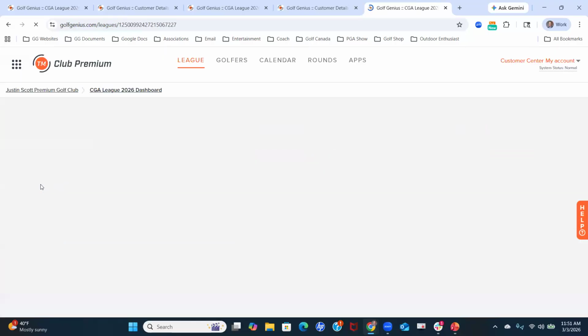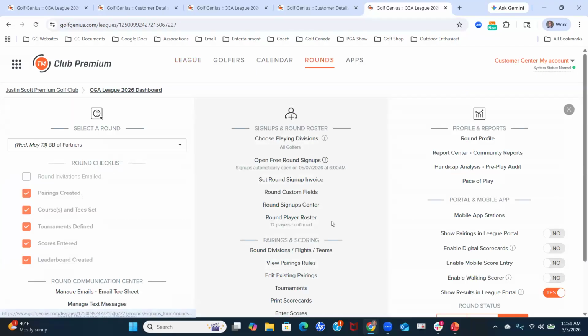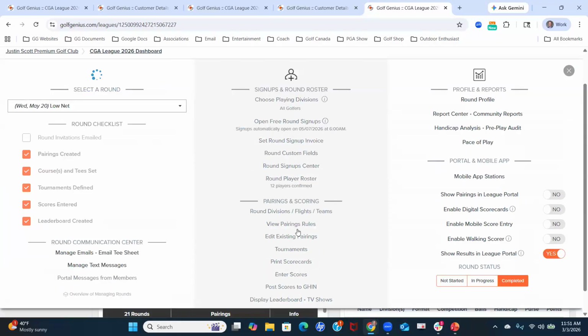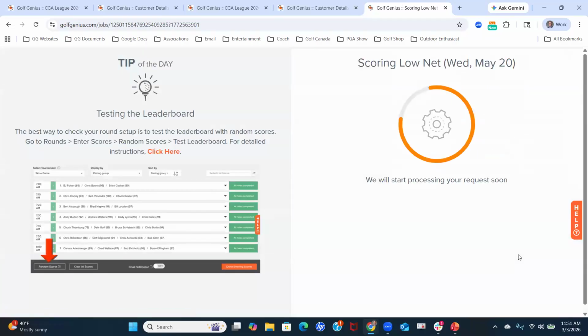Lots of different ways that can be done. As you can see, different formats, different divisions, different flights. We haven't even really got into teams yet. But this is your order of operations. We're going to build the roster. We're going to build your rounds. We're going to build your tournaments within each one of those rounds. Hopefully you will use the round sign up feature to add those golfers to those particular rounds. And then within that round, we can conduct flighted games, foursomes, pairs, skins, deuces, closest to the pins.